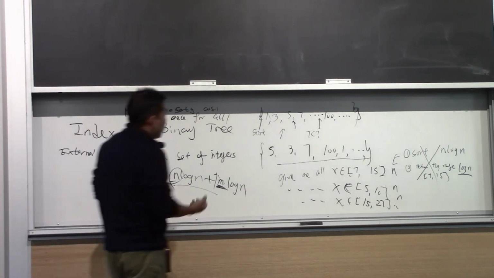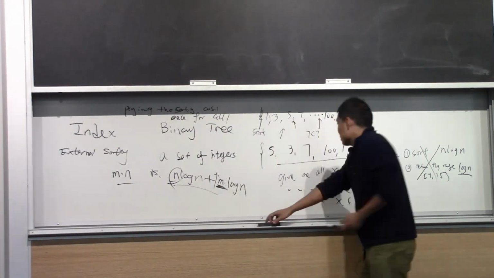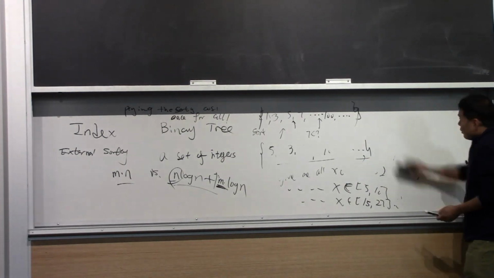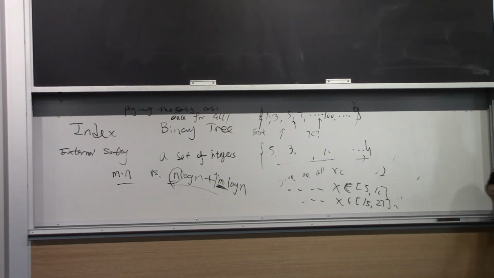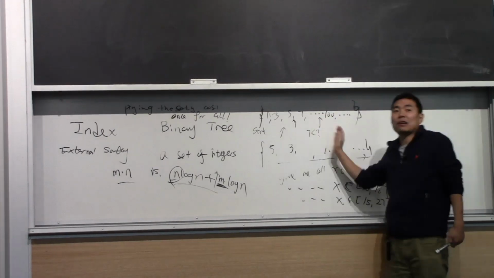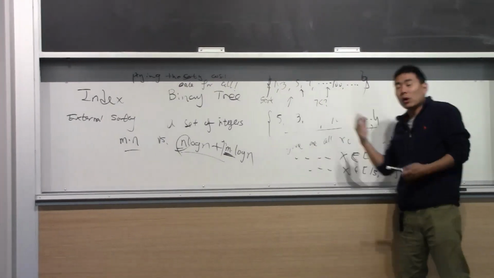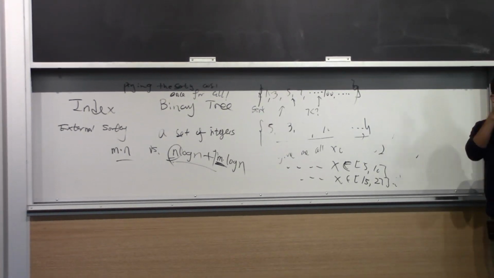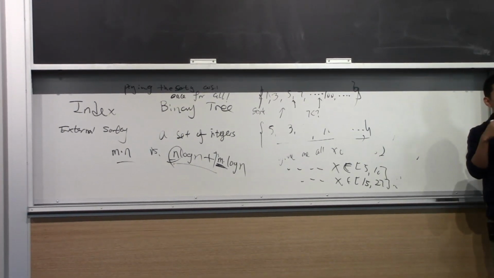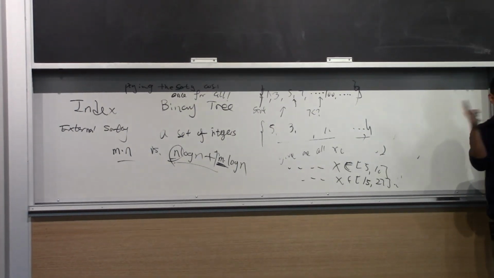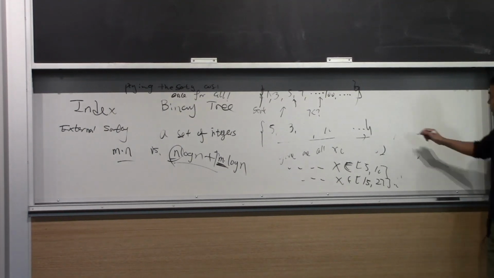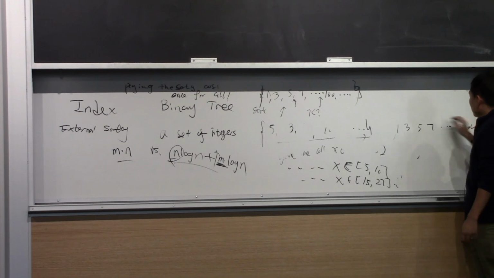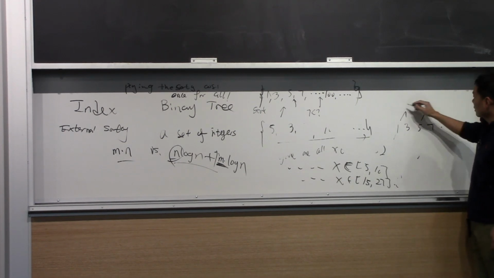Now, what is the binary tree? What's the connection of all this discussion to binary tree? Well, if you have stored your data set like that, you can leave it like this and do binary search all the time. Or alternatively, say I maintain a tree structure on top of it, so I can do my binary search much more efficiently, rather than doing this binary range search all the time. So what I do is, write down my stuff, then I maintain a tree-like structure on top of it.